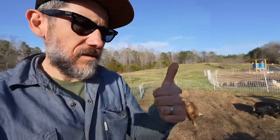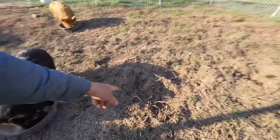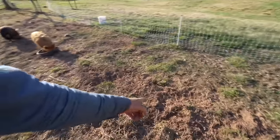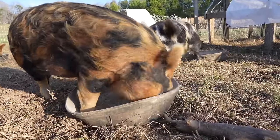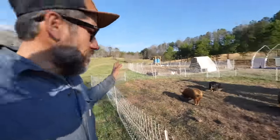You give any pig time and lots of rain and they will eventually root up. Even these pigs. Look at this. How cute. They're starting to root up here. You know, they've been here about a month in this spot and it's time to move them out. Kind of let them root around, see what they would do, because we did get a lot of rain recently. I think what I was gonna plan on doing is I might plant some seed after I move them off of here, just to see what grows, or if it grows, and see how it looks.